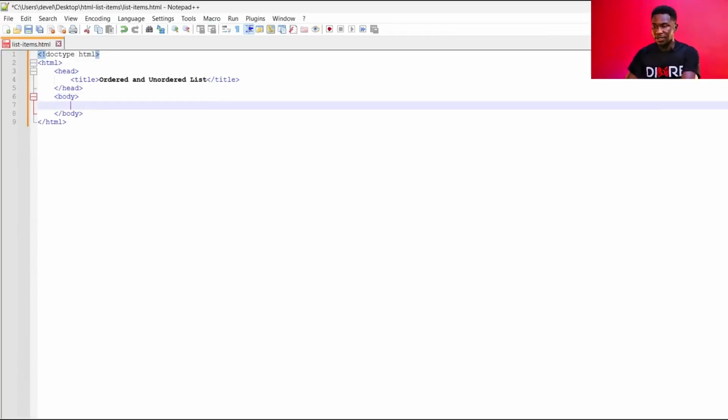Now let's quickly create our ordered list and unordered list. But I'm going to write a very simple title at the top of our page using a H1 tag. Mind you, there are a lot of options when creating header tags because we have H1, H2 up to H6. So you can create a header using any of those tags. I would recommend you give it a try. Try creating a H1 tag, H2 tag, and see the differences. So when you're working on a project, you should be able to decide which header to go for.